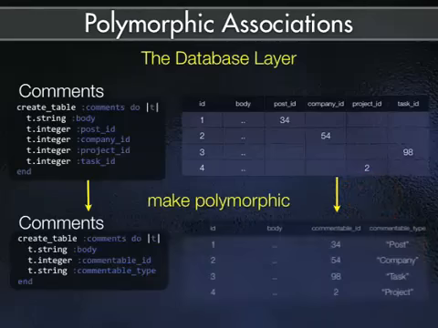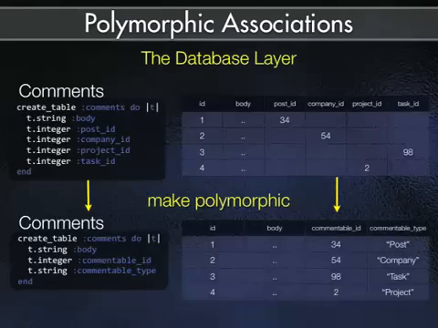In our database, it ends up looking something like this, right? Where our ID refers to the foreign key of each of the models, and in our commentable type column, we have which class that foreign key refers to.